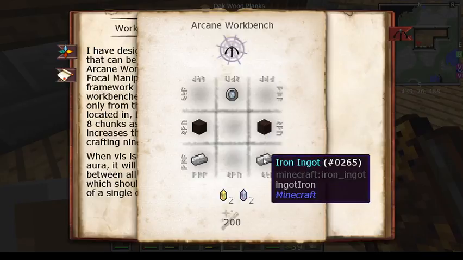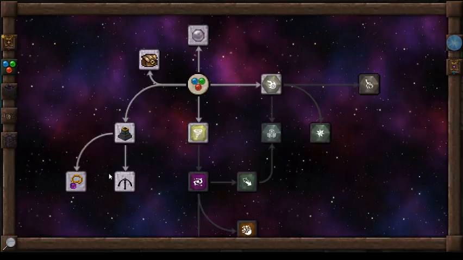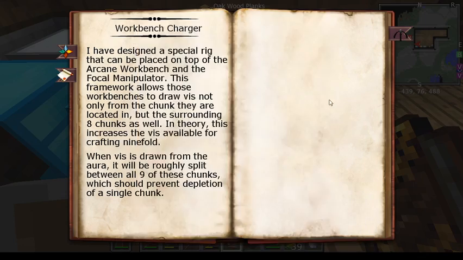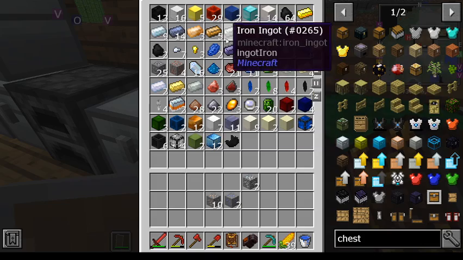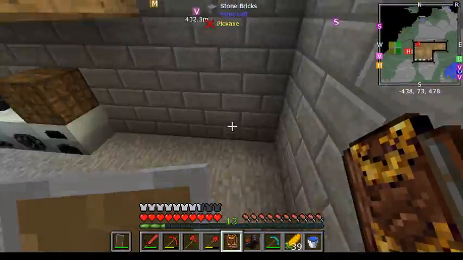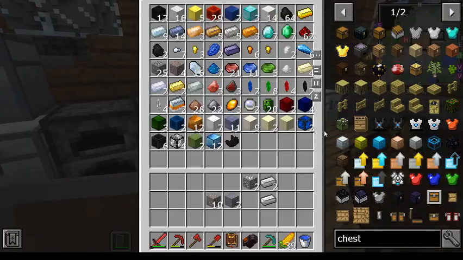Ooh, that's nice and easy to make, because the V resonator is not that difficult to make. That's iron and quartz and aqua and air. So let me go toss, we're going to make one of those. So I need 2 plus the 1. So we're going to go toss one of these iron ingots inside. Oh, and we need some more quartz, which means I need to.